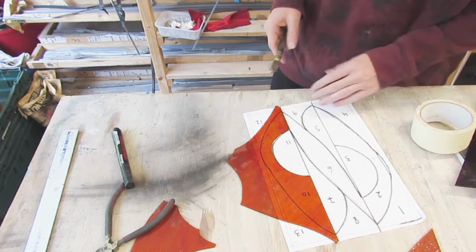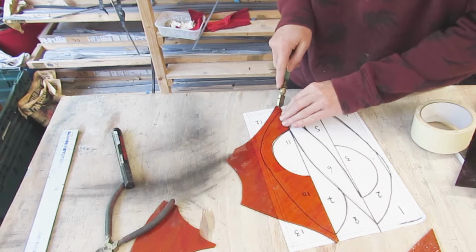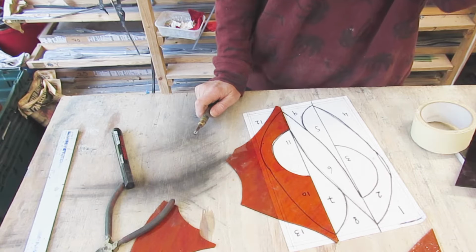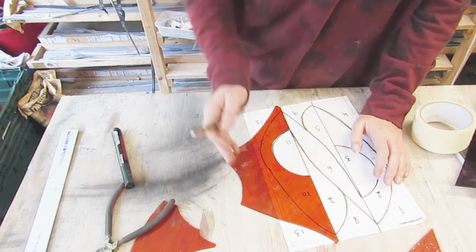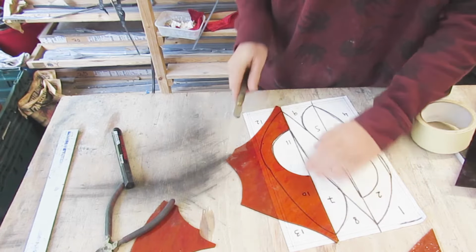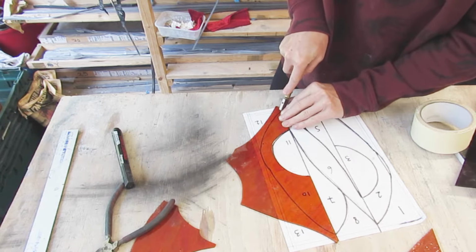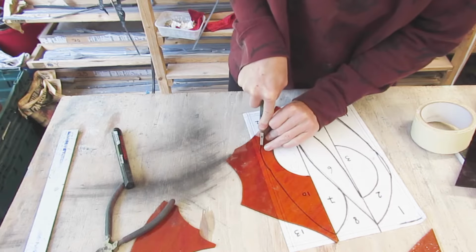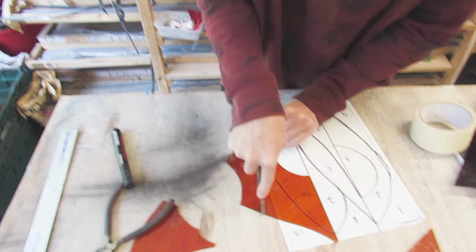because it's quite delicate. Are you not going to draw it first? No, I don't, because this is an easy shape to do. I can just. You're a pro. I'm a pro. I can just put it back on. Ooh, did you hear that? Only try this at home if you're a daredevil.